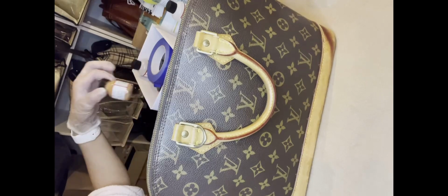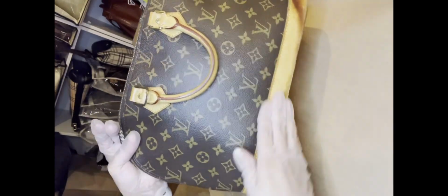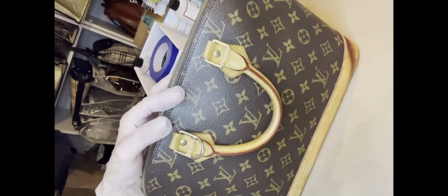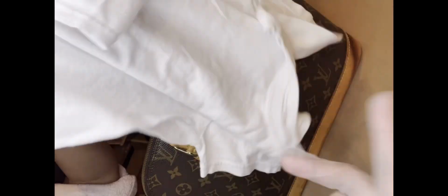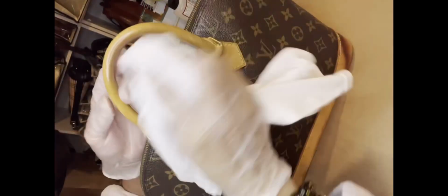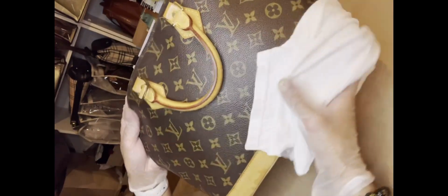So at first, before you paint the bag, you have to, of course, clean it. You can just wipe it with a dry cotton cloth. I'm using an old t-shirt of my son here. This is his old small shirt that doesn't fit him anymore. So you just have to wipe the bag, just wipe off the dust. The monogram, you can clean off later on after you've painted everything. Just make sure you wipe off some dust or whatever dirt is there.